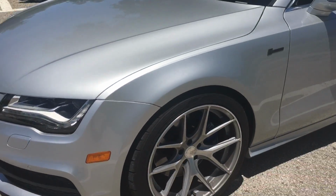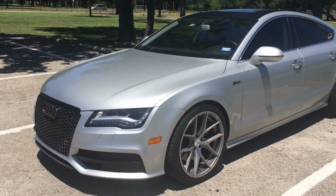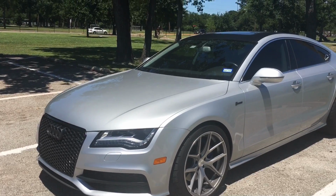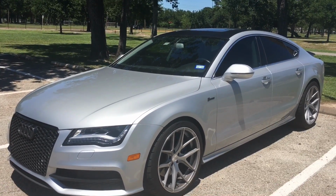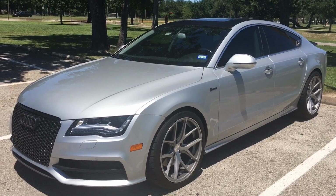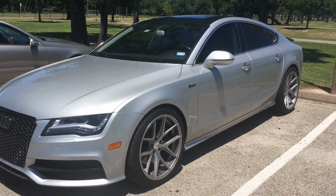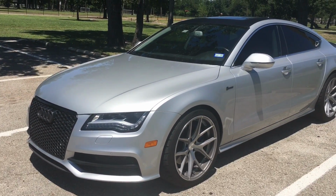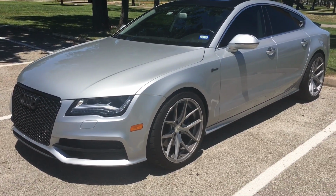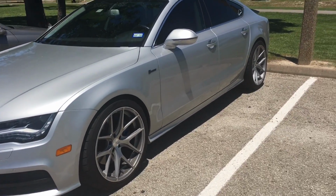What could I say about the car? Well, it's a V6 supercharged with 310 horsepower from the factory. If you translate it to the US, it's about 304 or 302 horsepower. I had this car for close to a year, and it was okay, but I wanted more power.